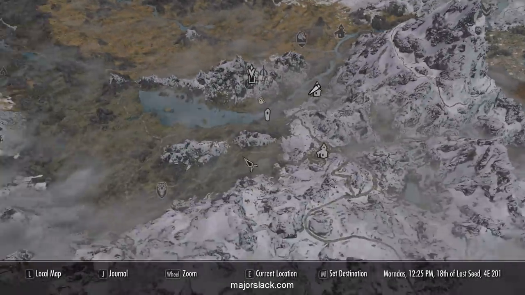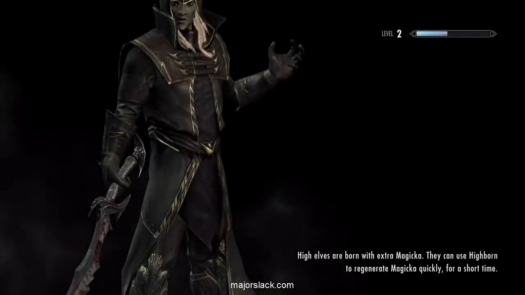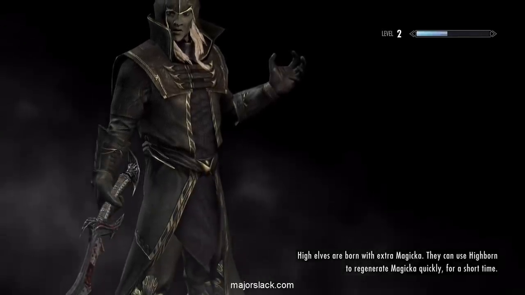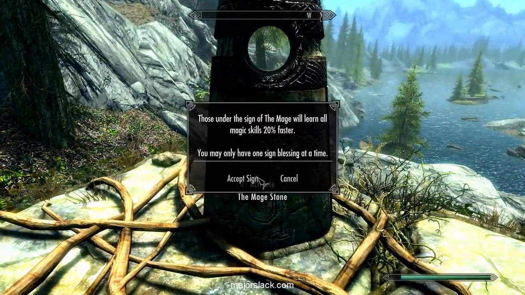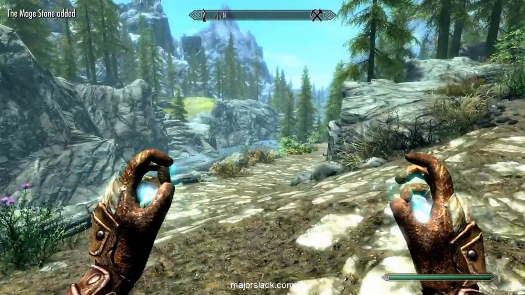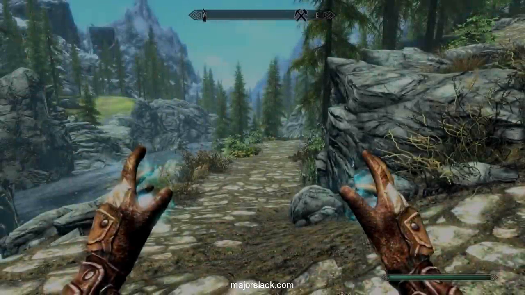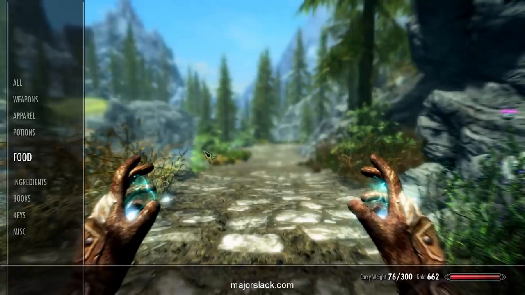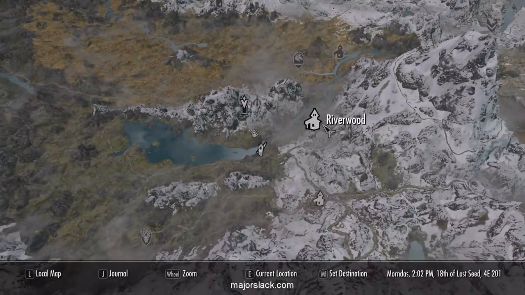So that's that. We're good to go. Let's go back to the Guardian Stones. Our smithing session is now finished. Let's hook up the Mage Stone, and we're going to kill the guard at the Ember Shard Mine. Currently, our armor rating is 62. I forgot to improve everything. Let's do that right now.